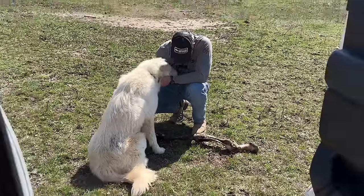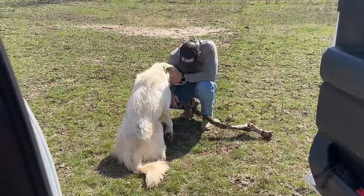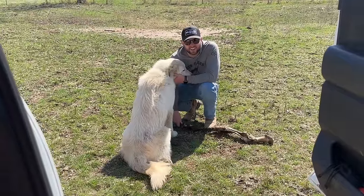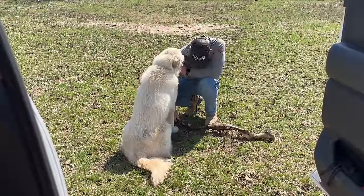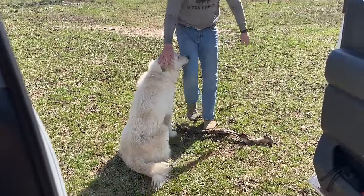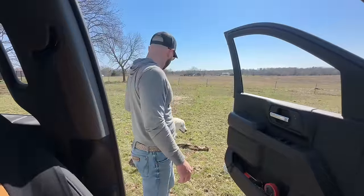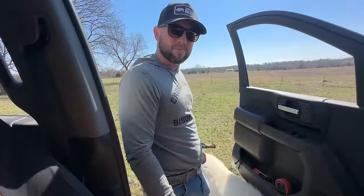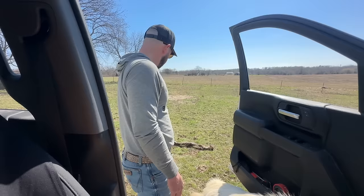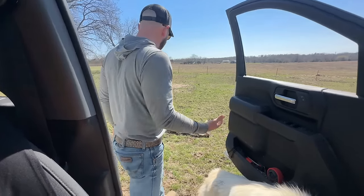Jackie, what did you find? Well, the other day I couldn't get her to come back up. And she went behind the dam in pasture 3. She went behind it and was messing around and drug something out and was chewing on something out in this pasture, but I didn't know what it was. The hoof shaped like a bison.